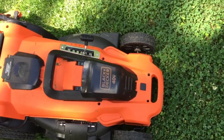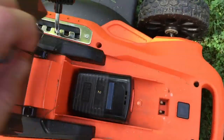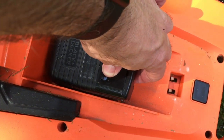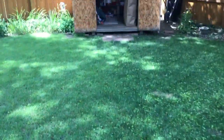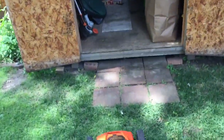Now that we've finished the backyard, we're going to remove the second battery. Again, pressing the button, lifting the cover. This takes two hands. You saw it done before, so I'm not going to try and do it back in it. Normally, we would rinse the mower off, but it's been super dry, barely even got dirty.